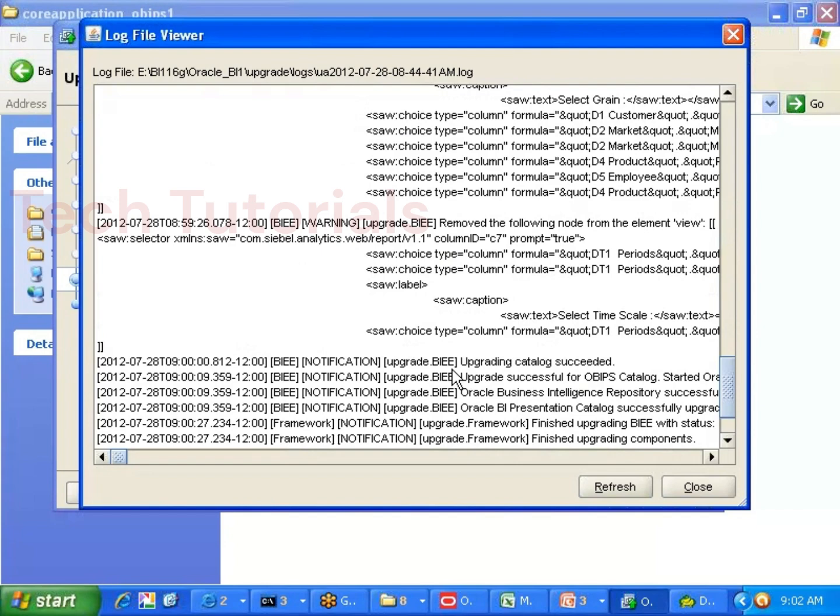Suppose one report is there and that report is not able to migrate. It will not migrate. It will state that it is not able to migrate this one, but it will not stop the process. It will skip that report and go for the next one. Are you clear what I am trying to say? In that report also, let us say we have 5 functionalities. Out of 5, 4 functionalities are able to upgrade and one functionality is not able to upgrade. Then also it does not throw any error. It simply skips that functionality and goes for the next report.